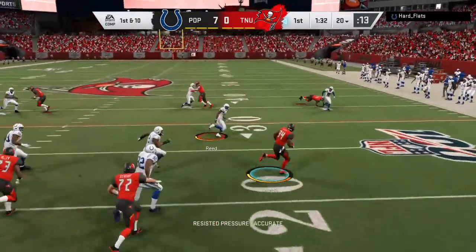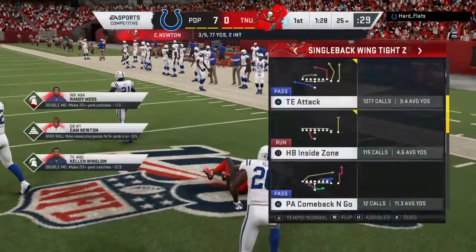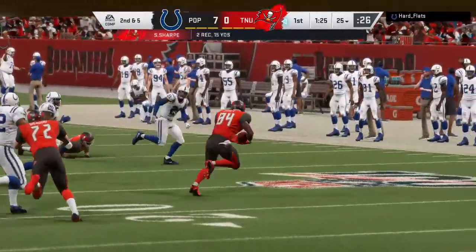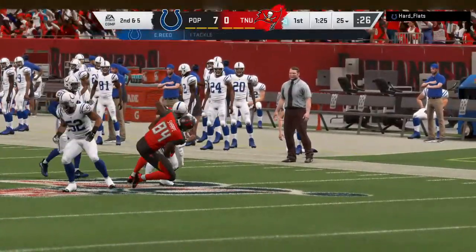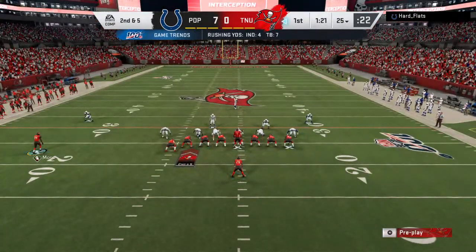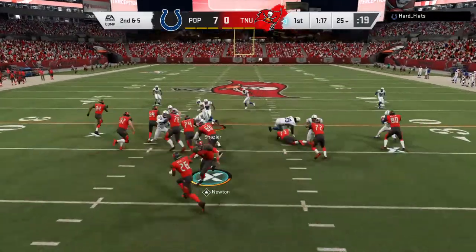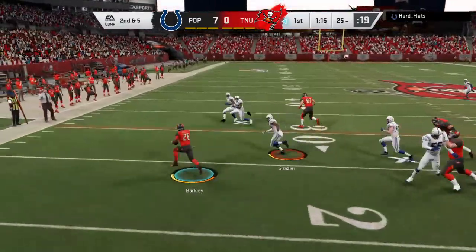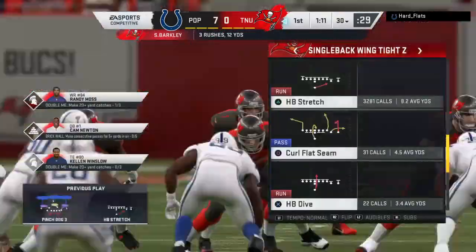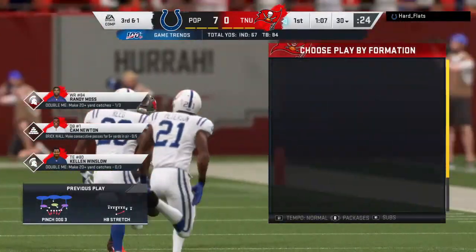Trying to shake off the interception from the last drive. He'll look to throw. And he'll be upended after a gain of 5, up to the 25-yard line. Brandon, perfect defense in this situation would have meant that there was an incompletion. They would have picked it off. Okay, so they gave up the completion. But I really enjoyed watching how the defense stayed in sync, stayed in great communication. And as he dragged across each zone, you see him pointing, communicating. There he is, and they passed him off to each defender. Ended up making a nice play, even though it was complete.